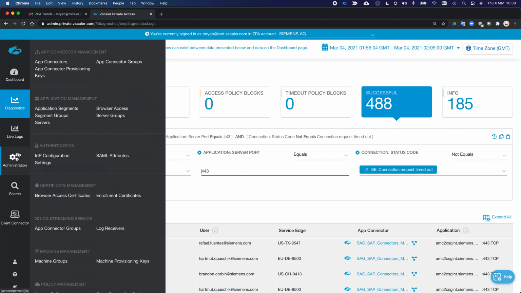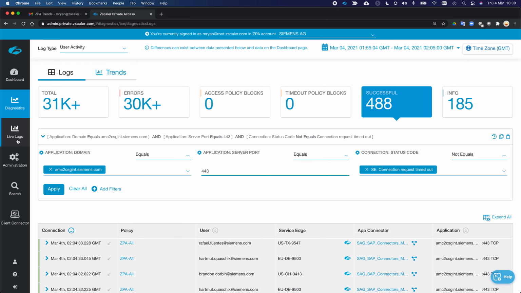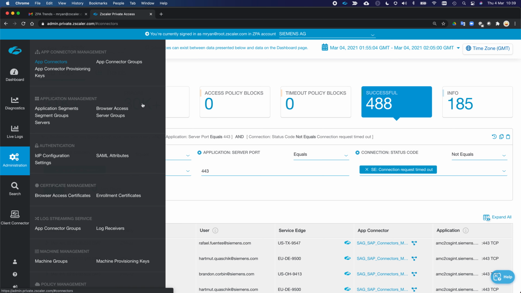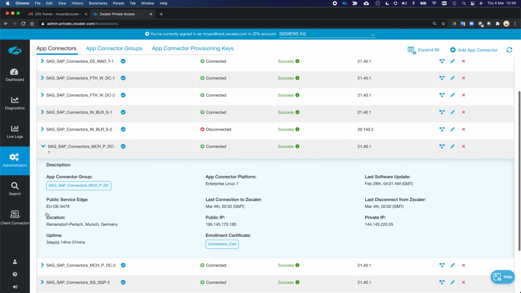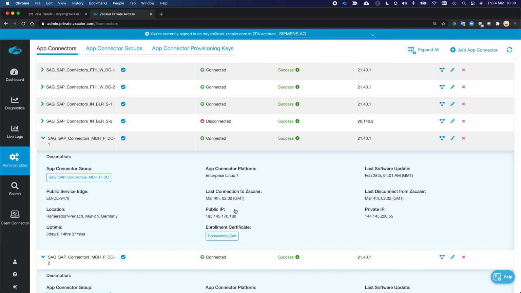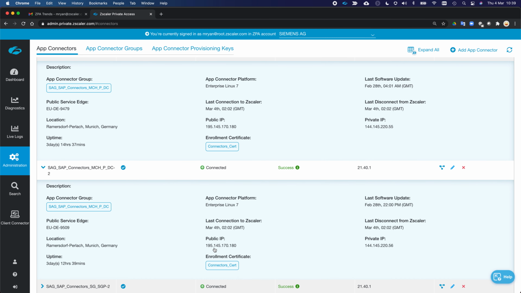Now I can start to infer that if we go back to the app connectors here, these connectors lost connection to the cloud, and that caused the applications to not be available. It takes me a little bit of drill down to get to that data.